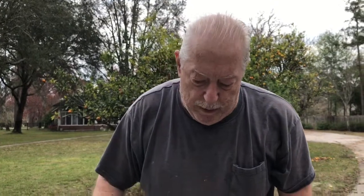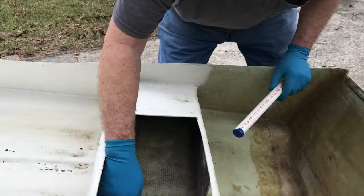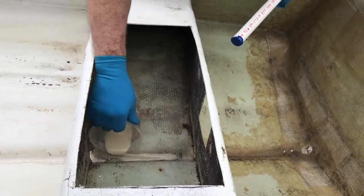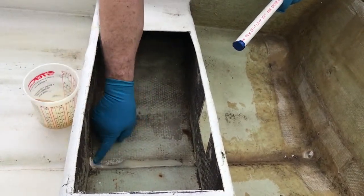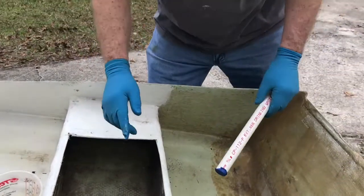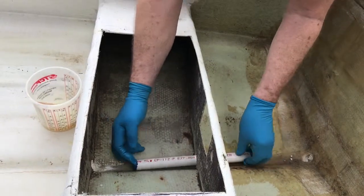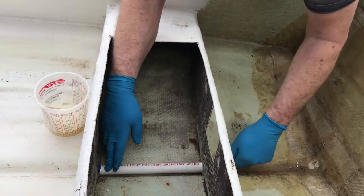Here I am at the aft seat, going to epoxy the tube for the water pass through. I'm going to pour a little bit of the thickened epoxy down in the middle part of this, and then spread it out a little bit. I have this taped up so it doesn't scoop up what's there. I'll hold this up and take it to the other end and let it settle down and go through the hole. Perfect. Wow.